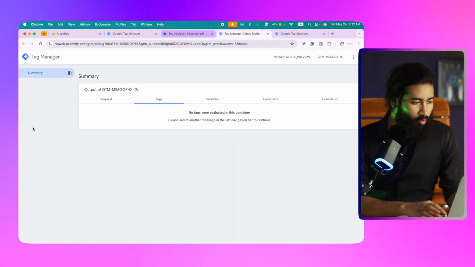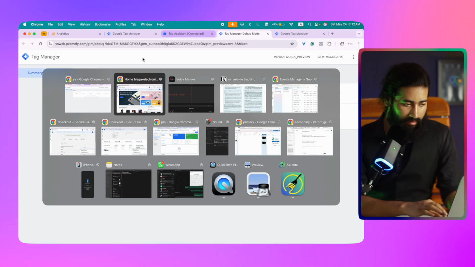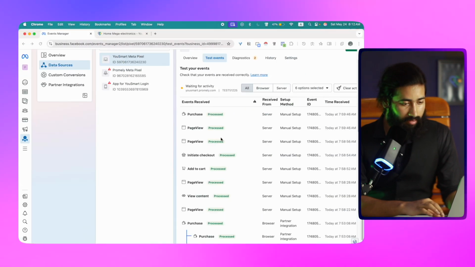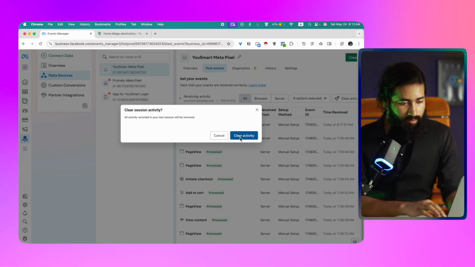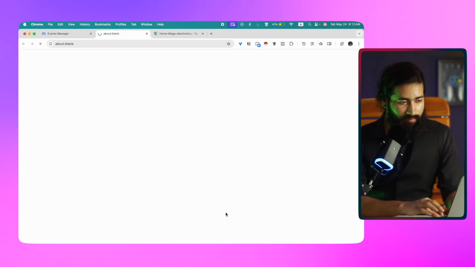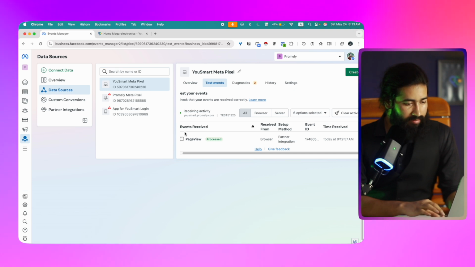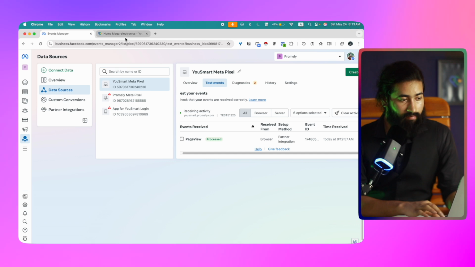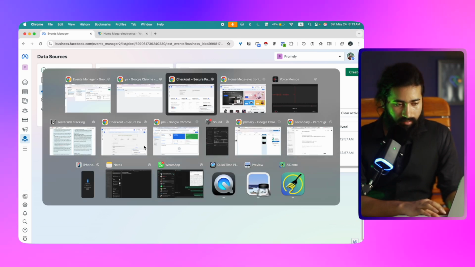As you can see, there's no data, and I also want to show you MetaPixel. So if I go to MetaPixel, okay, just quickly open the MetaPixel. As you can see, there's a bunch of data. I just hit clear and I will show you. I have cleared the data and I will put my URL here and click on test events. So this is our demo e-commerce website. As you can see that we already got an event that is called page view because we have visited one time in our website. And let's check on Google Tag Manager whether the events were fired or not.